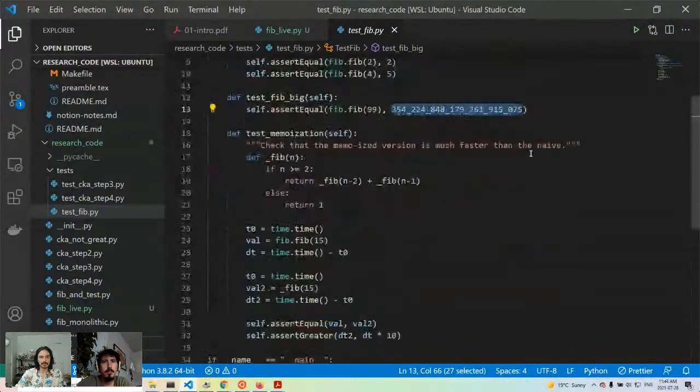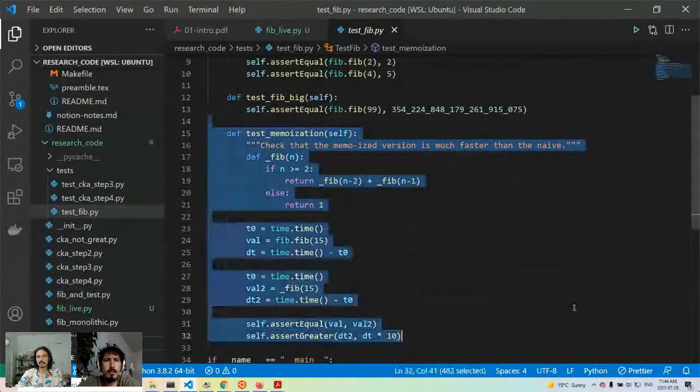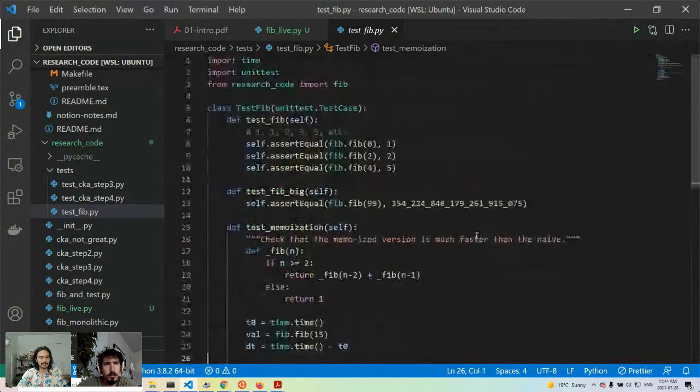And I even do a functional test here, which is I test whether something is memoized. So memoization is what I showed you earlier, which is to make the code faster by storing the intermediate results inside of a little cache. That's called memoization. And one of the functional consequences of that is that if you run the same code twice, the second time should be much faster than the first one. So I test that it did actually do the memoization. So this is pretty neat.